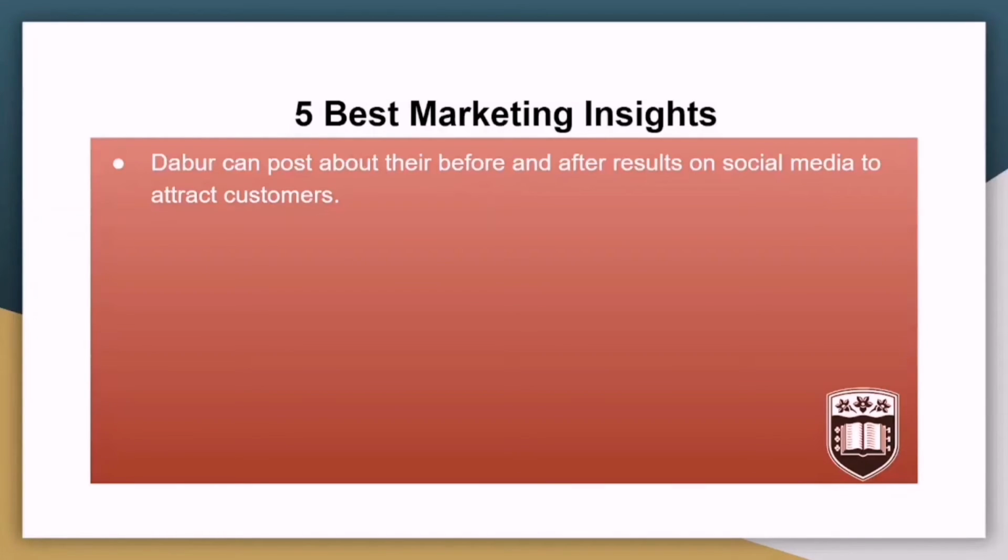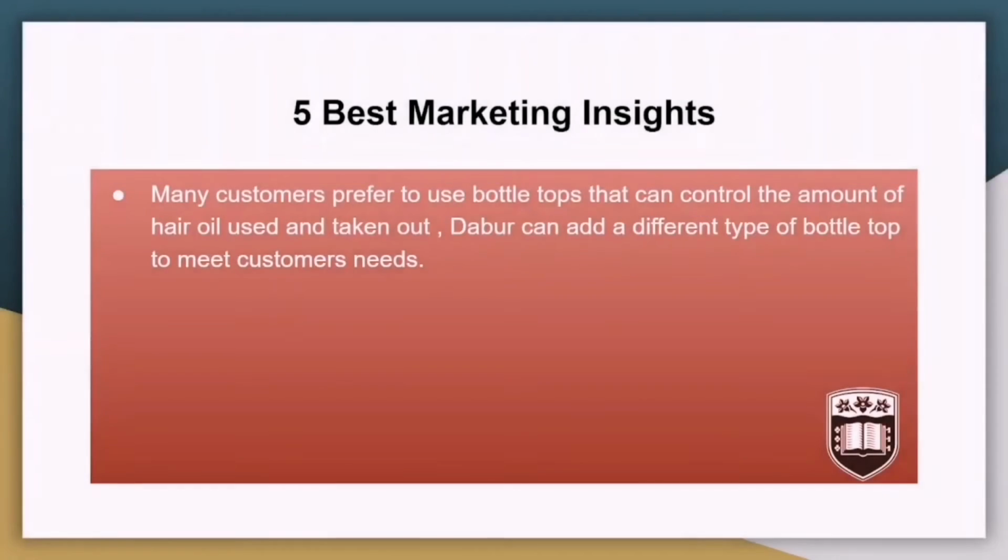Through visiting many stores and primary research, we found out that the oil is inside a plastic bottle, so we recommend that you keep it away from sunlight and heat, because plastic will degrade and there would be a chemical reaction in the product which can have a negative impact on the next use of the DABUR Amla hair oil. Through some of the surveys taken during the primary research, we have found that many customers prefer a packaging that can control the amount of oil used and taken out of the bottle. Examples like flip-top closures or pumps or sprays were some of the examples given by the surveyees. They said that they would prefer something that wouldn't waste as much product and would spread the product evenly throughout their hair.